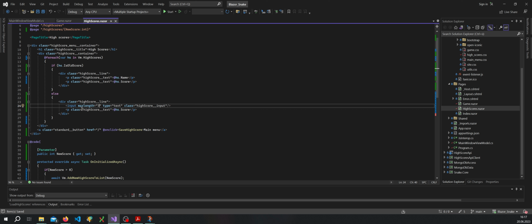And oh yeah, when we have a new score, we want this to be automatically focused. We can do that by creating an element reference. Element reference input. Let's call it input ref.